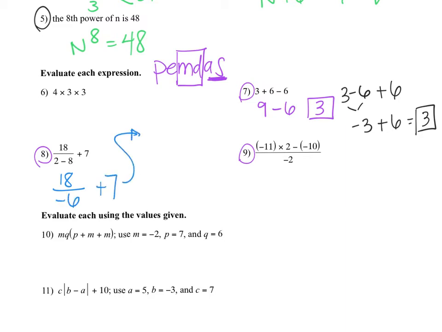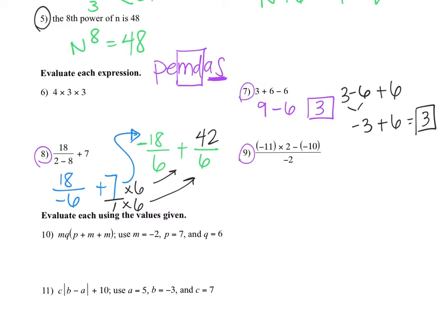I am, in fact, adding fractions, so I know my rule has to be the same denominator. So I'm going to go ahead and write negative 18 over 6. I'm going to put the negative on the very top because that's usually what we do. Just makes it easier. Usually it goes on top. Plus something over 6. So I know that my denominator for 7 is 1, and so I multiplied it by 6 to get 6. Whatever I do to the bottom, I have to do to the top. So my top number in this case would be 42.